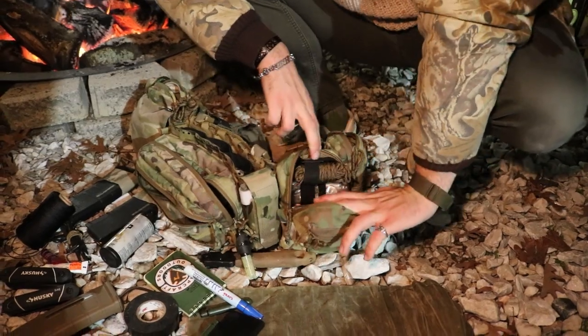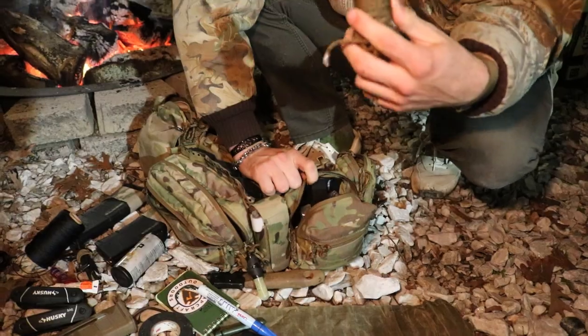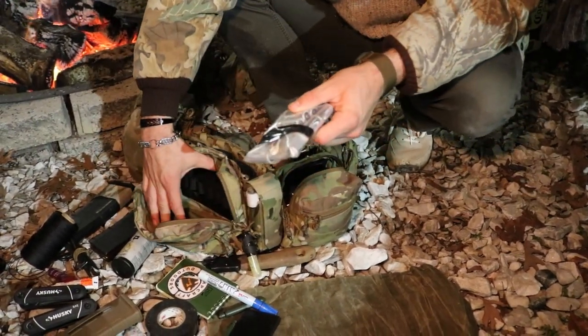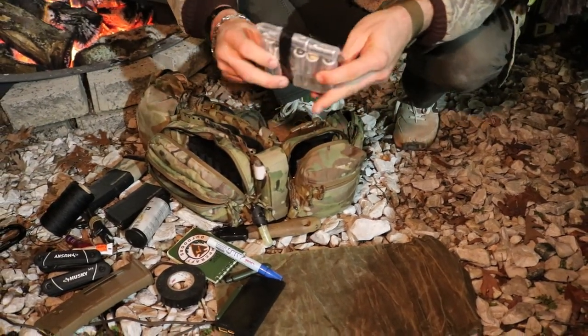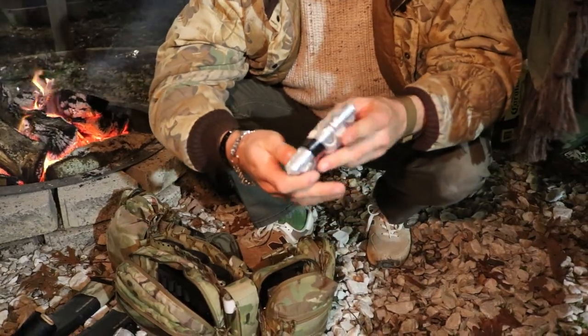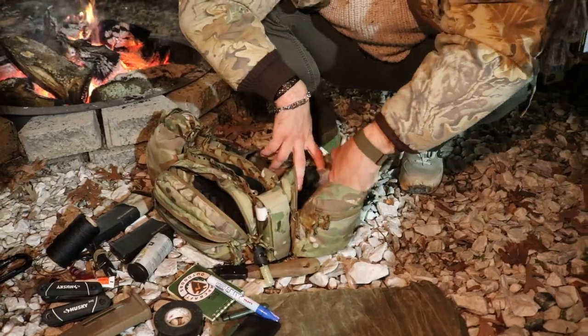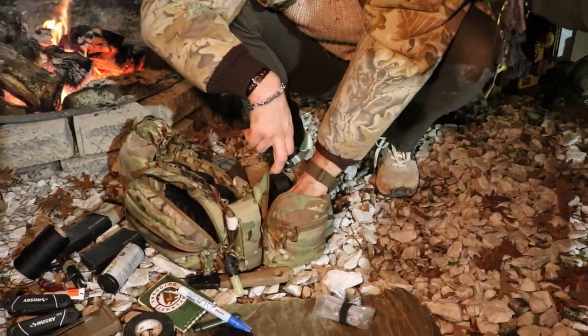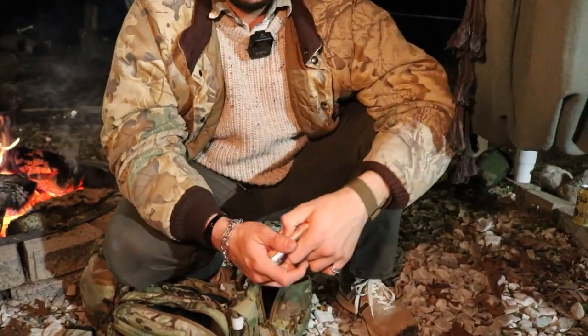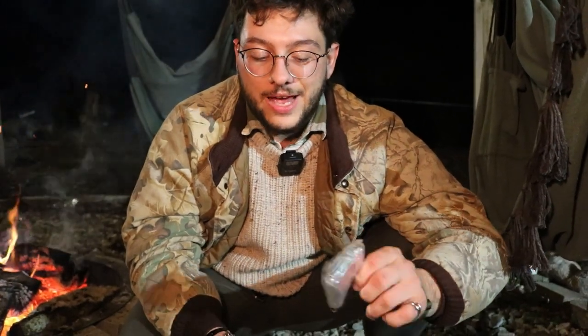In here I've got more paracord — about 25 to 50 feet. Same as on this side. I've got batteries — a whole bunch of CR123s cause that's what all my gear runs off of at this point, and some CR2032 batteries in there as well. Mylar survival blanket — this is kind of a last resort for me. In my everyday life I usually have layers of clothing on, so I'm not really worried about needing it, but it's nice to have just in case. It's good for holding in your heat, it's reflective. If you need to get a fire going, this is your best friend.